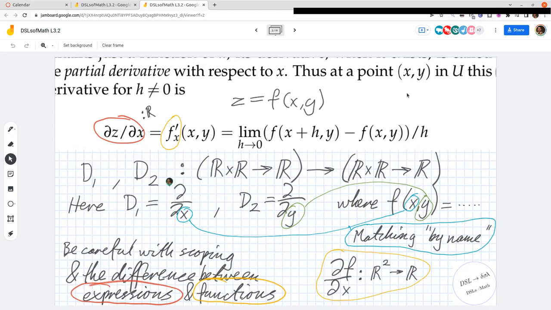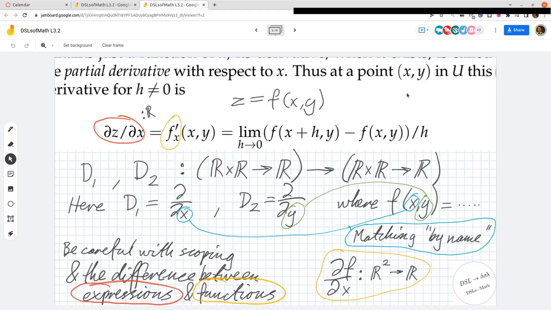So this is a commonly used mathematical notation that, instead of just writing del f del x, when you want to talk about this operation of taking the derivative separately, you write it with a hole after the upper del. So it's del del x. And when you do that, that indicates that the name x has been used in the definition of some function f to which you want to apply the derivative. So this is a bit tricky.